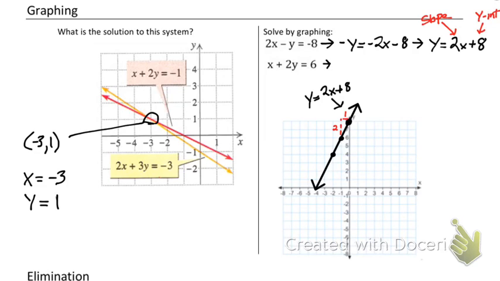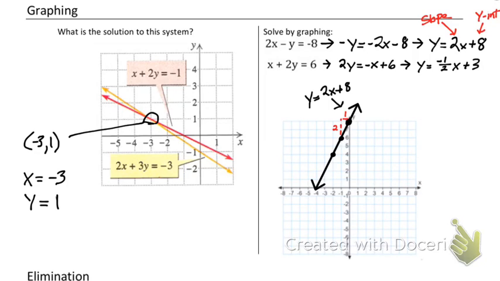So once again, I'm putting it in slope-intercept form, which means I'm going to move all the x's to one side. So I'll have 2y equals, subtract x from both sides, and we have plus 6. I need to divide both sides by 2 to get y by itself. We're going to have y equals negative 1/2 x plus 3. I know more traditionally you probably would have seen it as negative x over 2, but I always bring that fraction out front so I know exactly what my slope is.